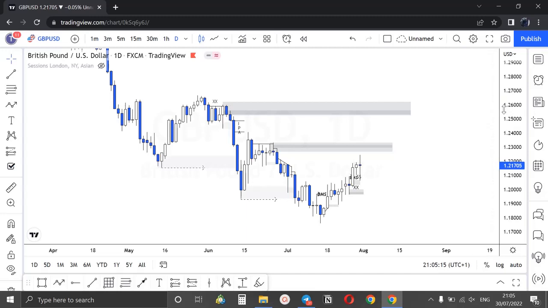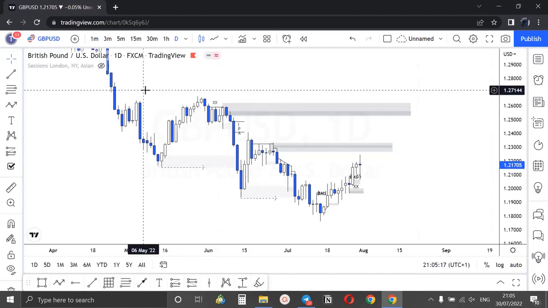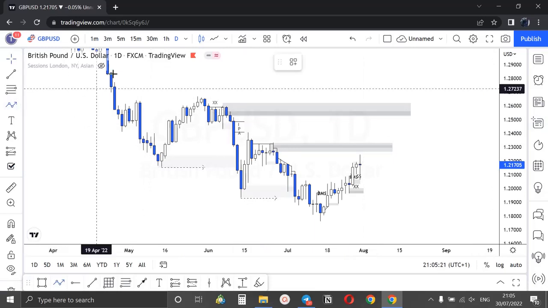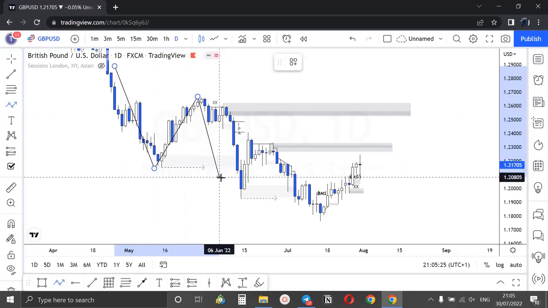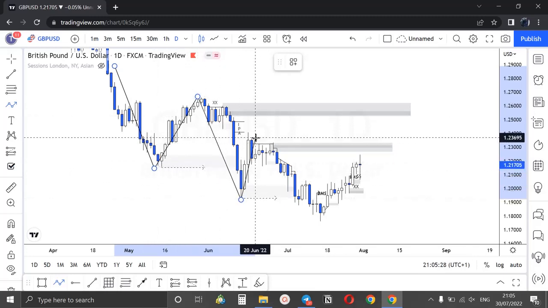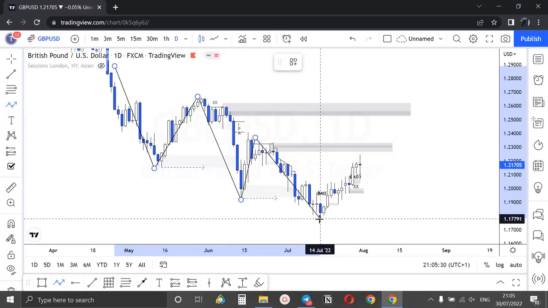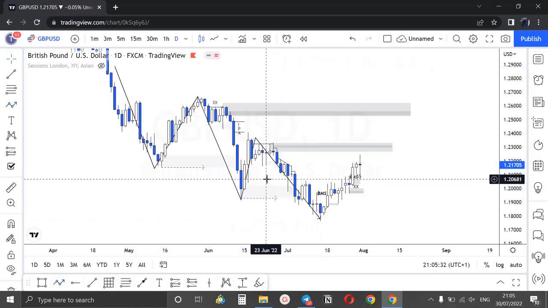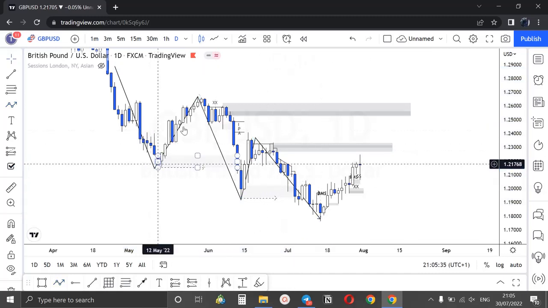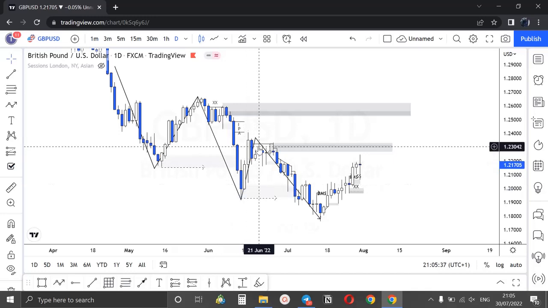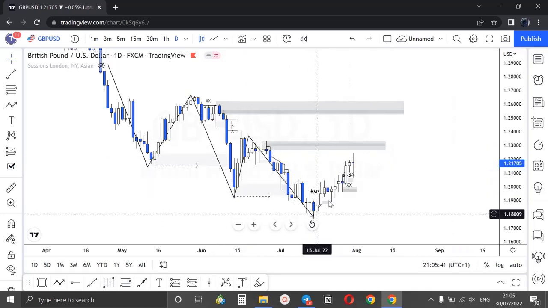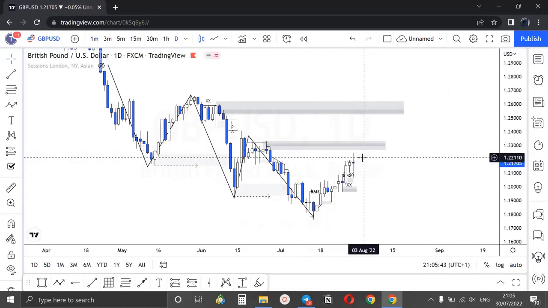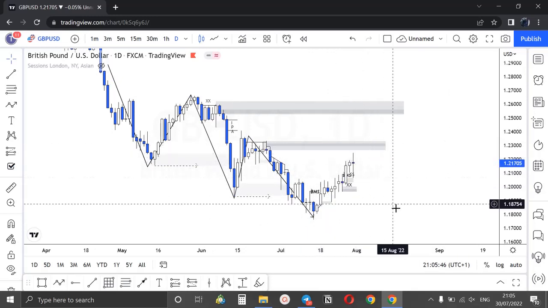You can see that on the daily time frame, we're in a very strong bearish order flow, right? You can see how price is putting on a series of lower lows, lower highs, lower lows, lower highs. So what is happening right now? Market is putting on a new lower high in order for price to create a new lower low.